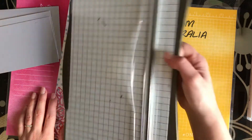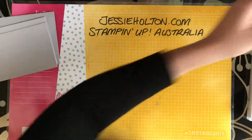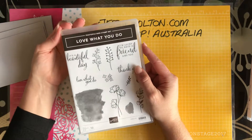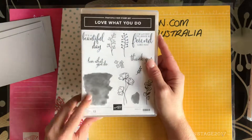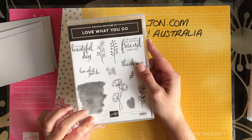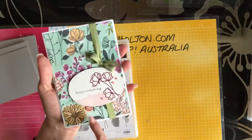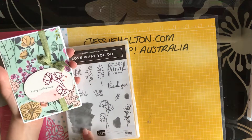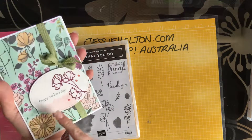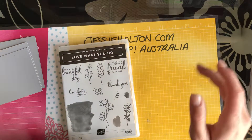Let's get started. I thought it might be fun to try a sort of faux watermark look. This is one of the brand new stamp sets from the June catalogue — this is the Love What You Do stamp set. This watermark is really, really pretty and I've been using it on a bunch of Mother's Day cards, which you can see on my blog. I actually just randomly stamped this watermark on shimmery white cardstock and then cut out the sentiments, so they've each got just a little bit of the watermark on it rather than the full thing — something a little bit different and a little bit pretty.